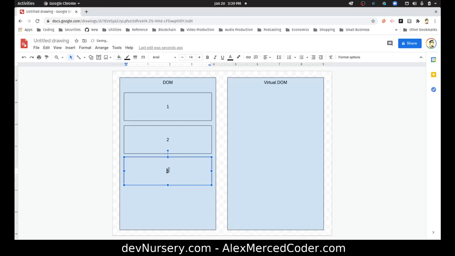Essentially, imagine three divs, and you are setting the color in each of them using state.